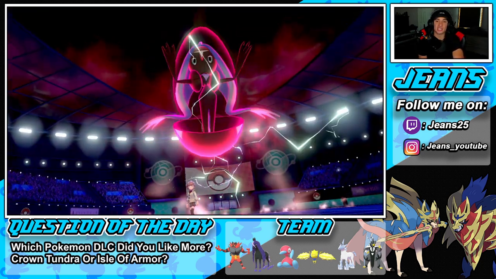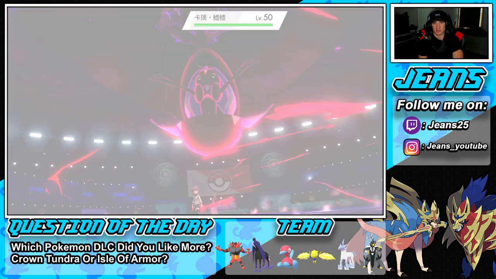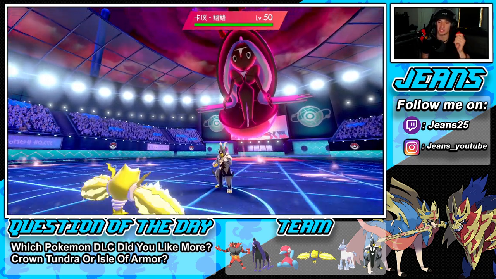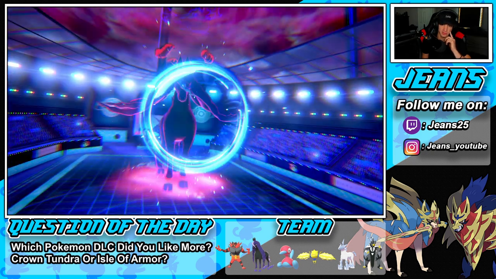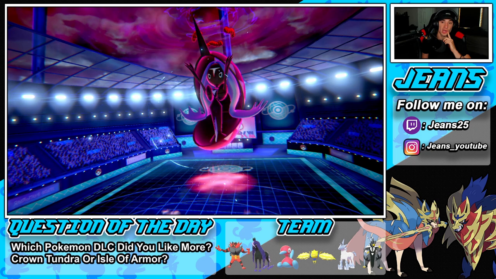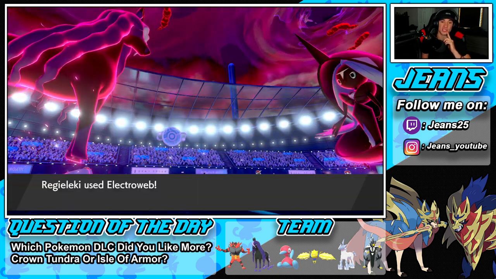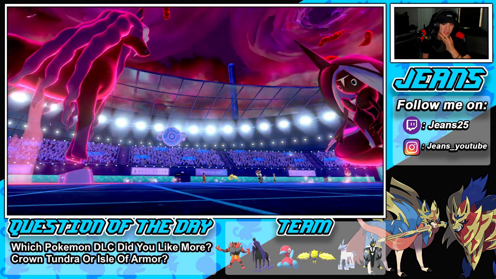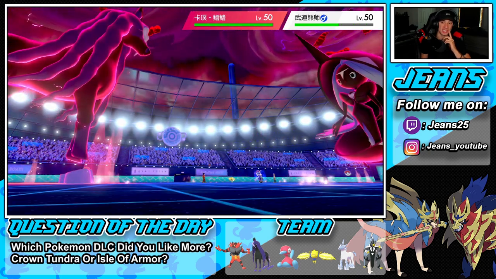So my Regieleki should still outspeed, which is nice. I don't know about Spectrier, but Spectrier has Guard, so that's nice. I don't see him reading the Guard. I think he's still going for that Sucker Punch into me. Let's see what you do. Sucker Punch coming through. Oh, we're seeing a double Guard. That's wonderful. Dude, I'll take that all day. So we're wasting out his turns here, wasting out this Dynamax. We are going to slow down that Urshifu, which I really like. Maybe I can set up a late screen here. Oh, that's some nice damage.